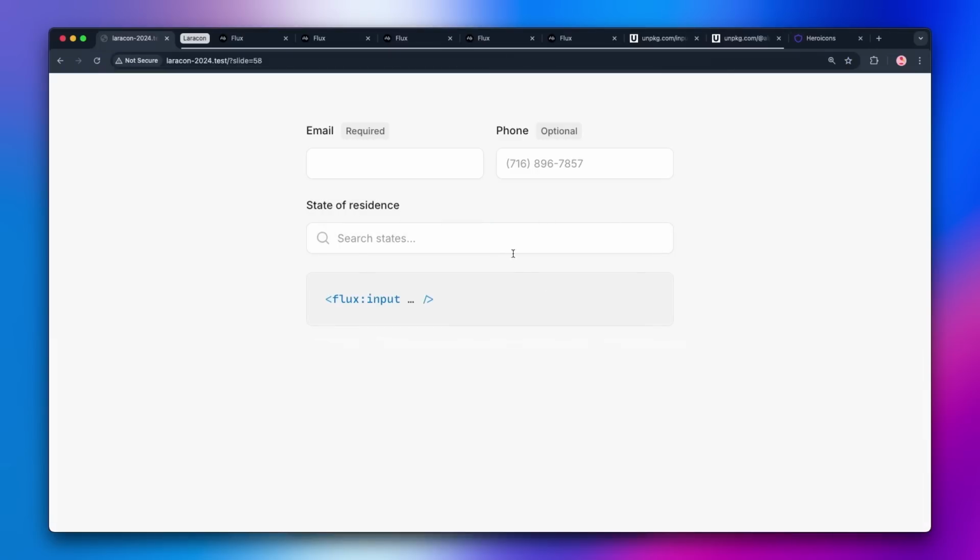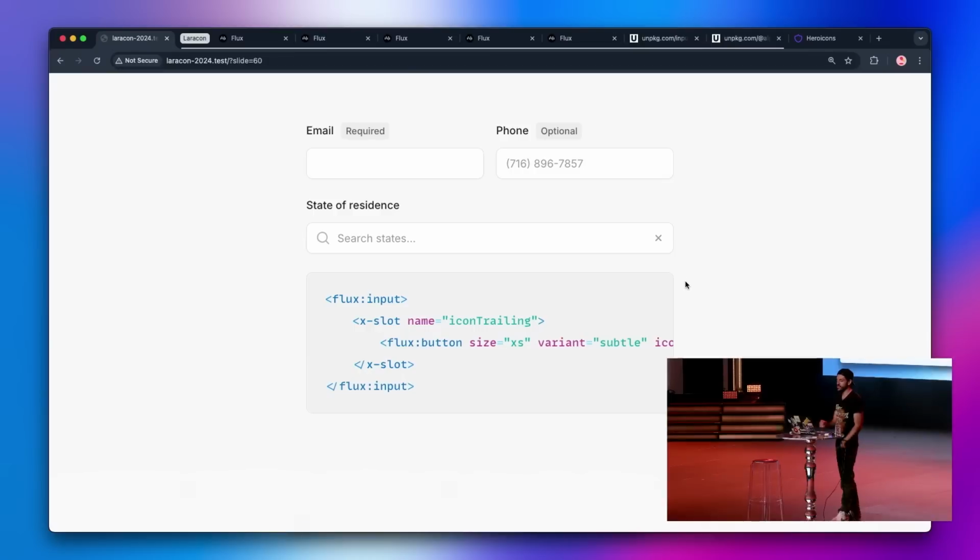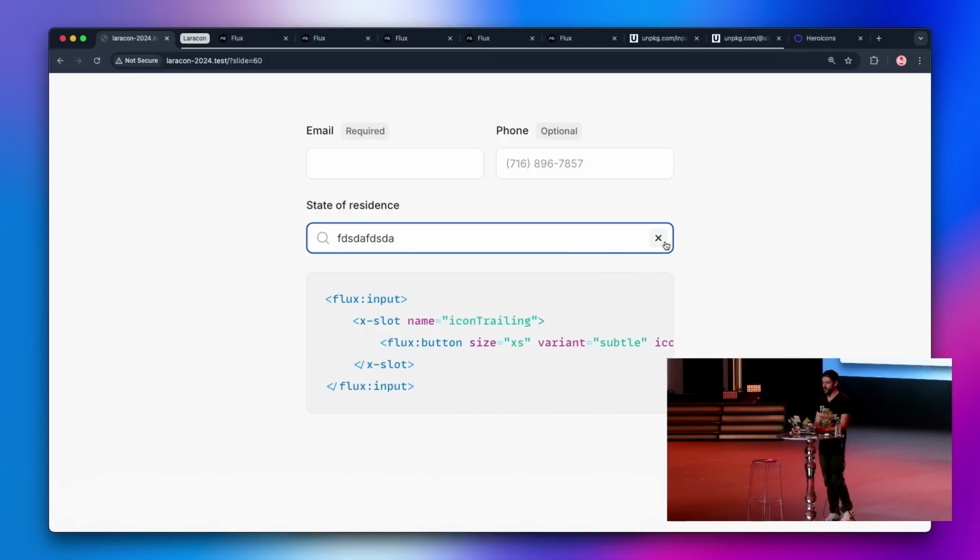Okay, so this is an input field with a little icon. If you wanted to make this clearable, so let's say this is a search, you add icon trailing, X mark, whatever, and you can't click it, right? So this is a cool pattern you've probably heard me talk about: these props that just accept strings for the happy path, a lot of them can just be used as slots in a Blade component. So in this case, if you want to take the slot of icon trailing, get the positioning, and then use your own button, you can just do slot name icon trailing, put your own button in there, attach all your click listeners, and it just works.